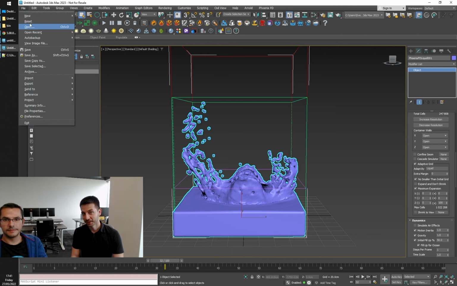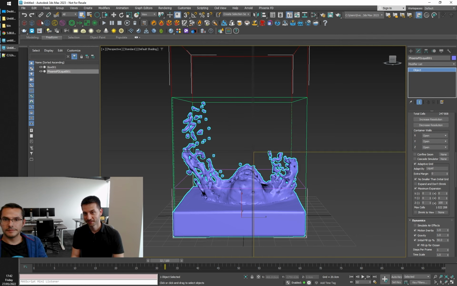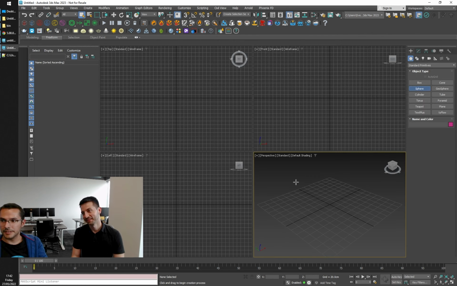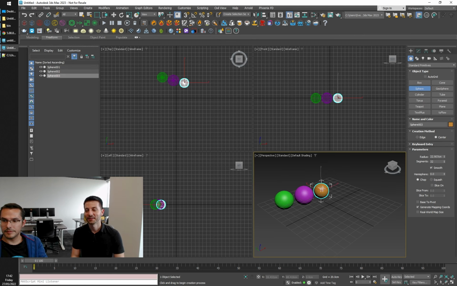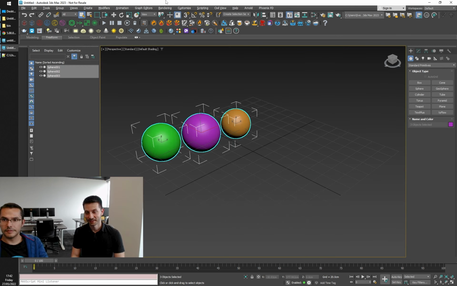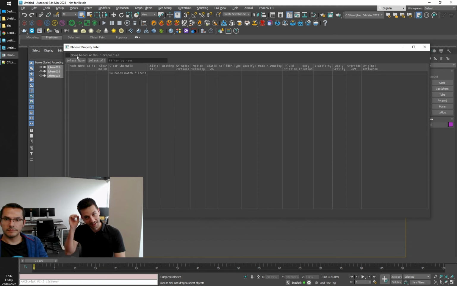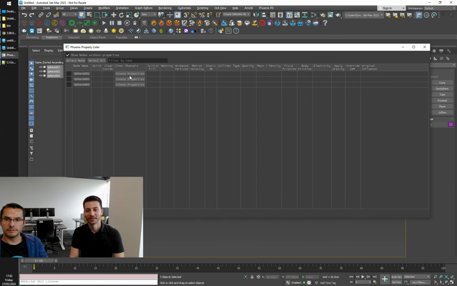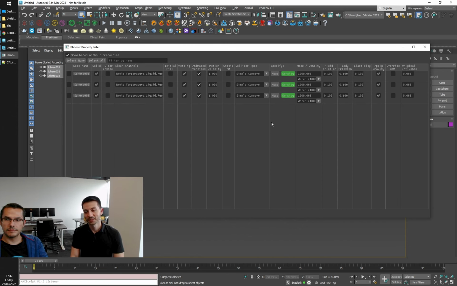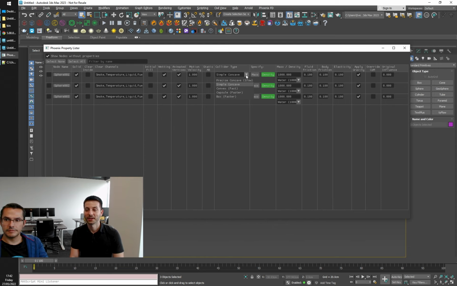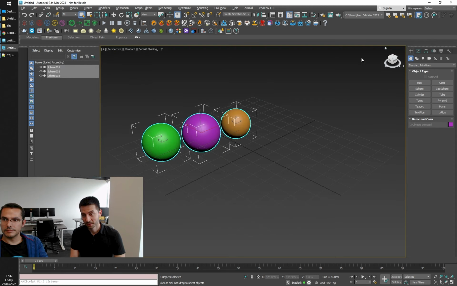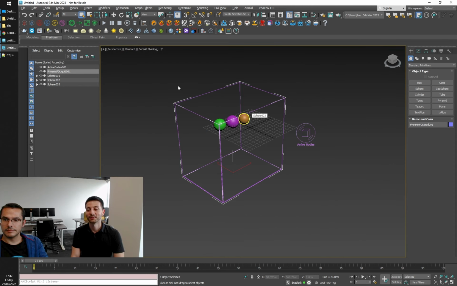So if you create a body, let me create a body. Yeah, third body. And if you go into the property lister, yes, and if we create properties for the bodies, you can see that the bodies now have a few collider types. So by default, we used a simple concave mode that would allow us faster simulations.